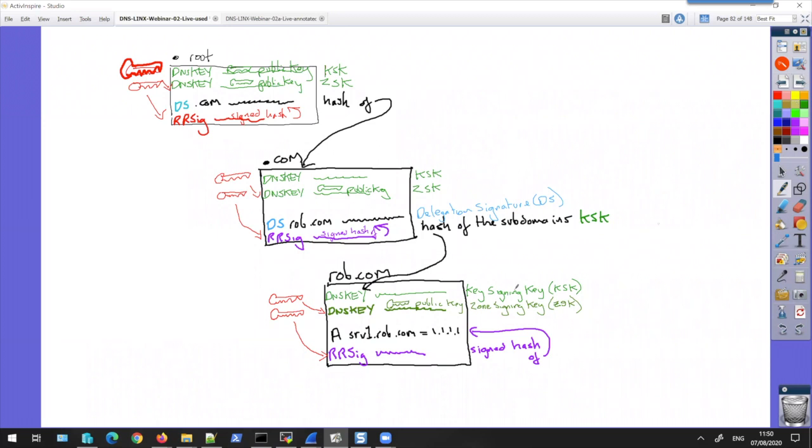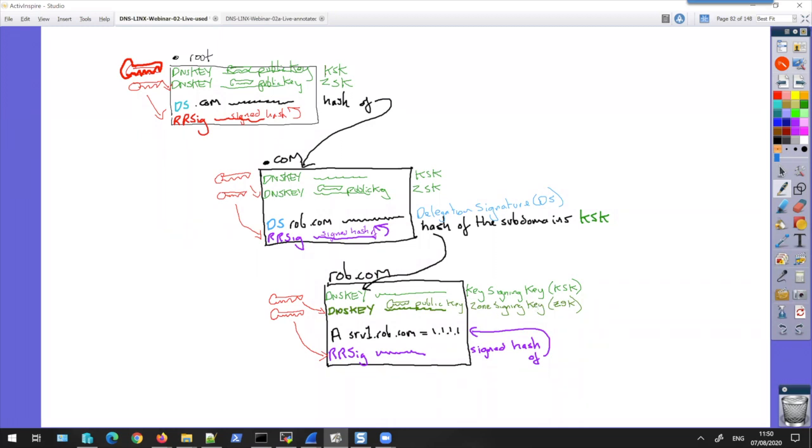So I can make a query to rob.com and say, give me your DNS key that you signed that with. And they'll go, there's the public. If you can unlock it, we use the private. So that's called the zone signing key. And that's the key that is used to sign every record in the zone.